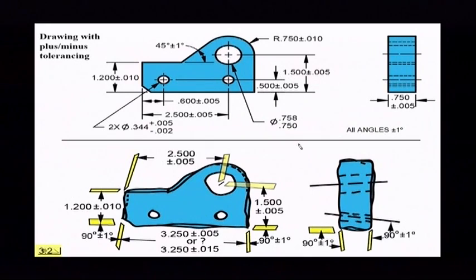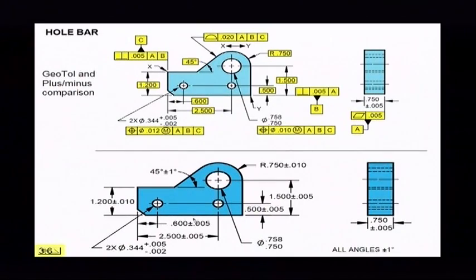All right, so let's take a look at something new. Now here is a drawing with plus minus tolerance that we call directly toleranced, and you know from past experience what you get is there's no relation between all of these different features. And in the ASME standard what we're doing now is now encouraging more the use of profile.